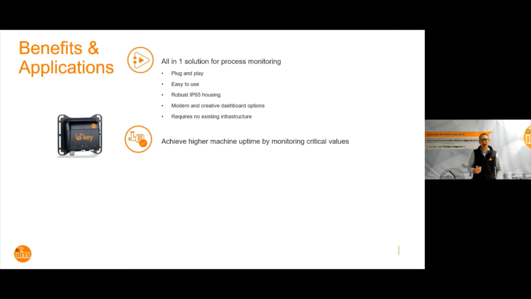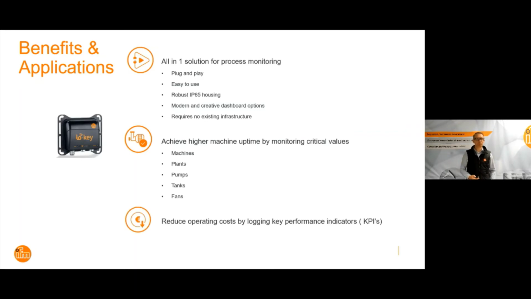The Ioke can also help you achieve higher machine uptime by monitoring critical values. Some applications you can apply it to are, for example, machines and plants, pumps, different types of tanks and fans. So the applications are really endless. If you apply the Ioke, yes, you can monitor these critical values and achieve higher machine uptime, but every application is different, and the possibilities are definitely there.